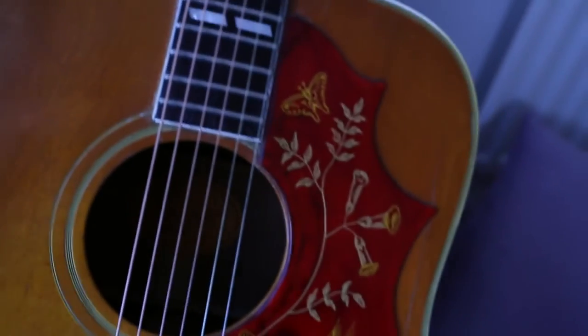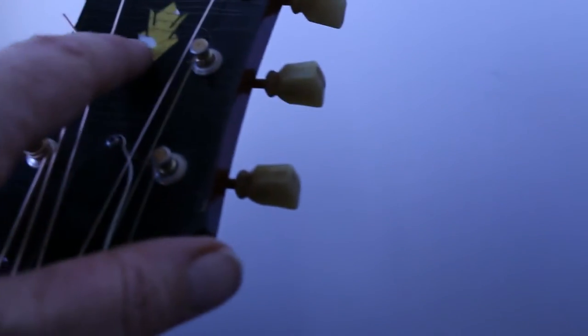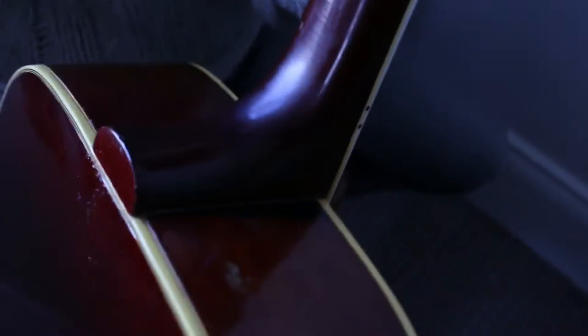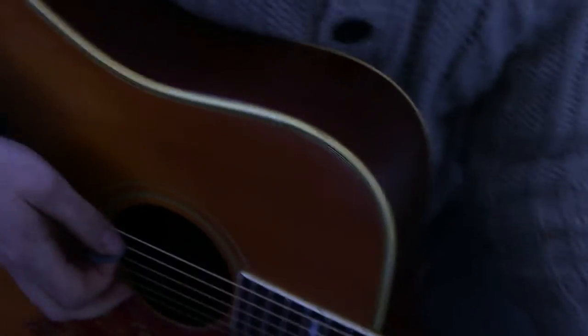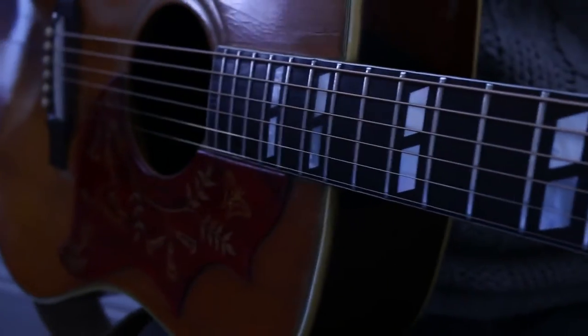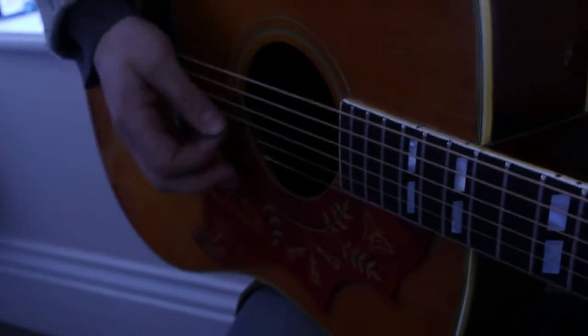Mother of pearl inlays. Oh, that's lovely, that. The real old Gibson. It's the wear on a vintage guitar you want. It's got a few nicks and cuts there. You want it all original. It's got a good nick there, but that's what you're looking for in a vintage guitar. Does it make it more valuable? It makes it more romantic, you know, where did that scratch come from. 1965 Gibson Hummingbird.